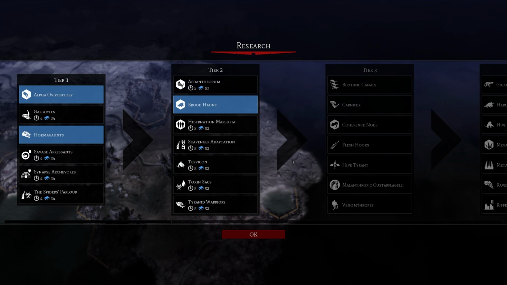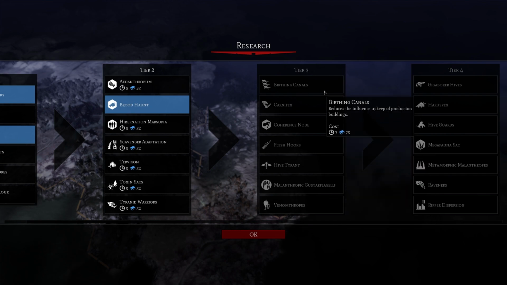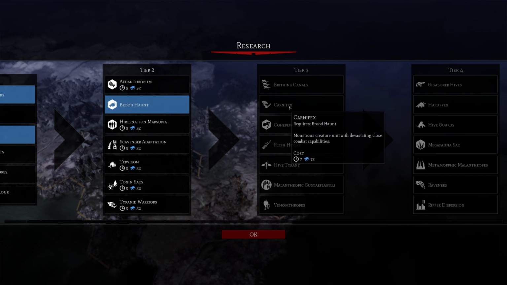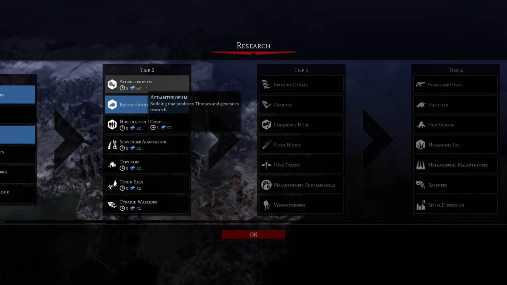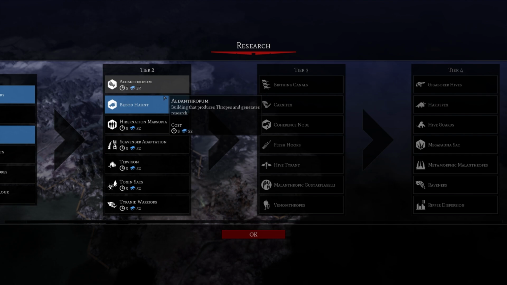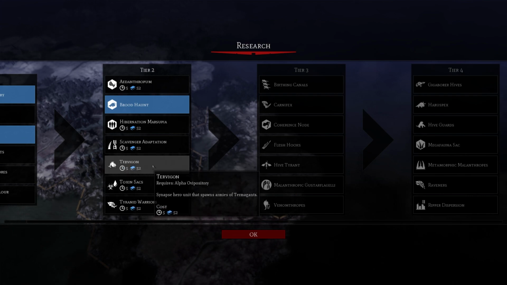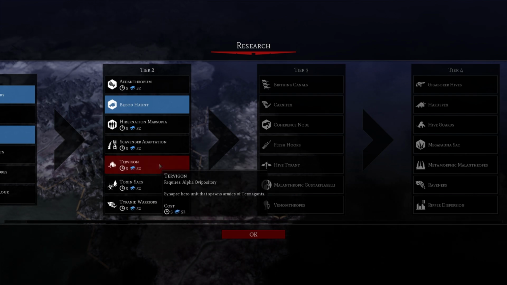Choose research. Well, I mean, I don't know. Carnifex. Ooh. What's this? Adenotropum. Building that produces tropes and generates research. Oh, Trygon? That'd be cool. So the Tervigon is like a... You can sort of see it in the picture. It's got like a big egg sac that makes termagants.